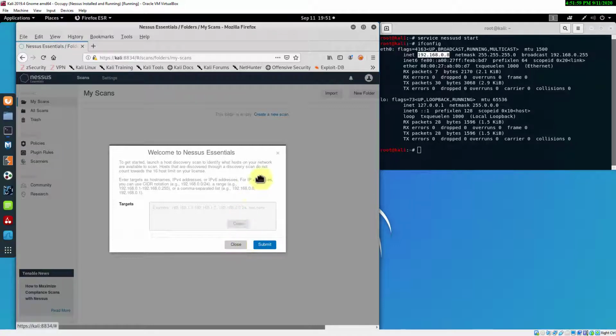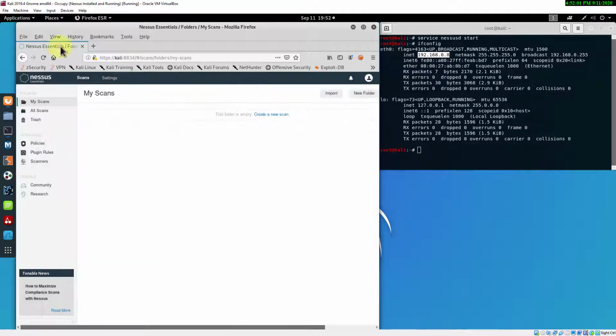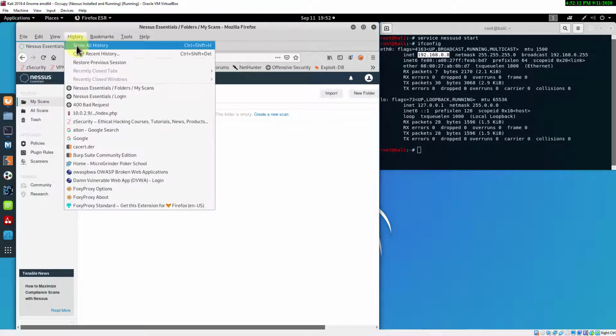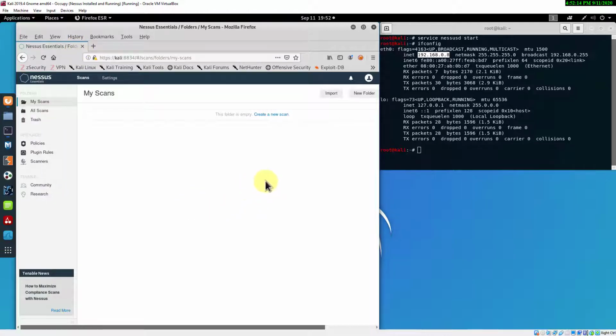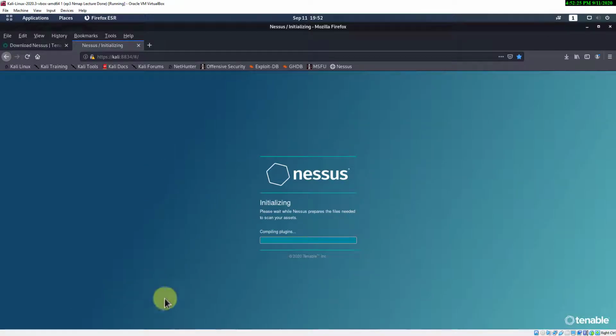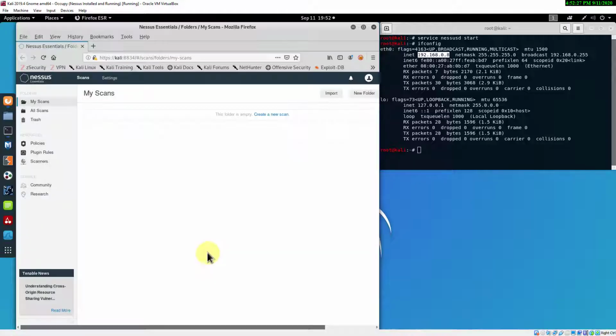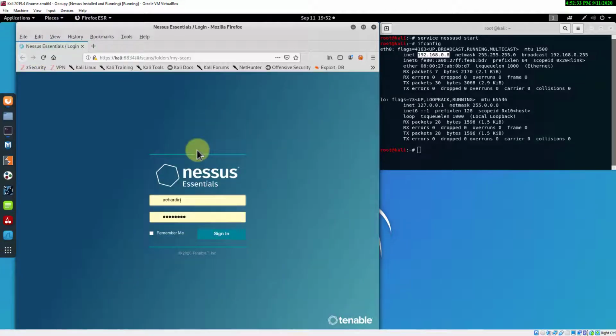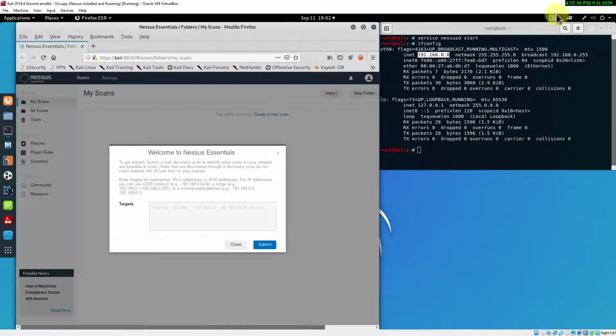So let's go ahead and close this window. We don't need this. If you run into some sort of an issue, typically what fixes it is you go into your history, and the system does seem like it's running a little on the slow side, and clear your recent history, and that'll solve your issues. I'm actually going to do that right now, just so we don't run into issues with this system while this one is still configuring and setting itself up for the first time. So I'm going to go ahead and refresh this. I wanted to show you that right now because it's a common issue that I've noticed myself with Nessus.